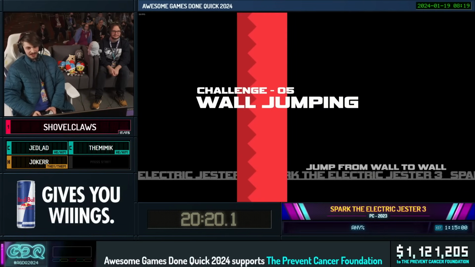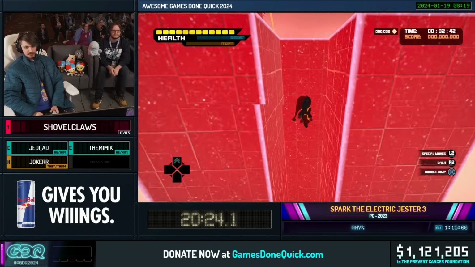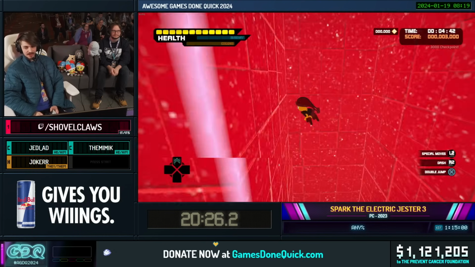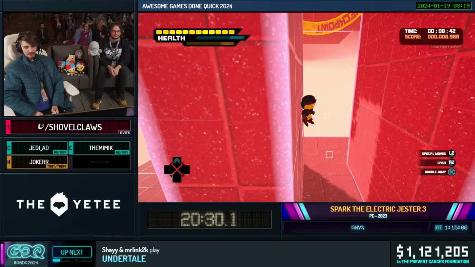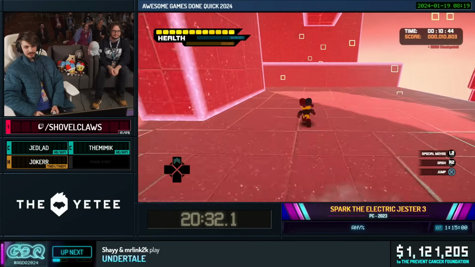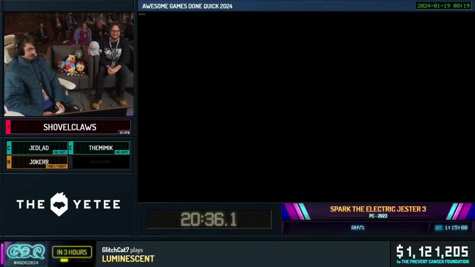Wall jumping here is pretty simple. We're just going to use a bunch of dash jumps and we can jump off walls. Yay! One thing I guess we can mention real fast is that a lot of the times we won't even see the goal when we hit it. Stage done. Don't ask.